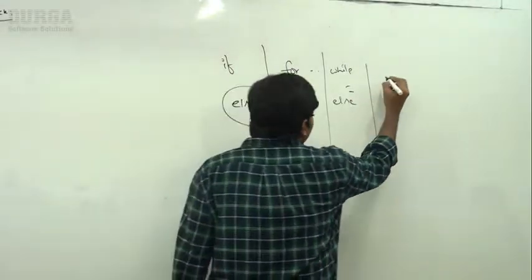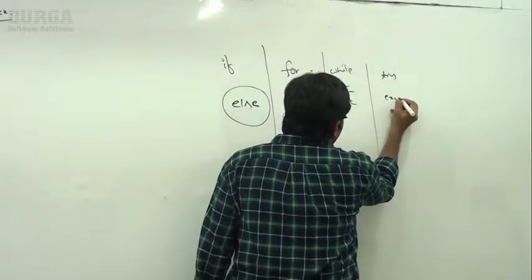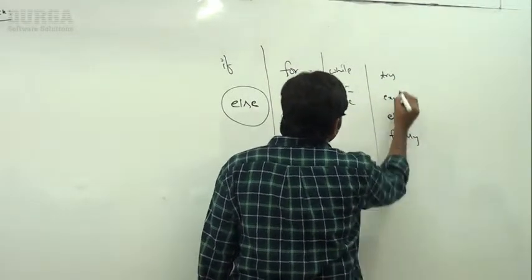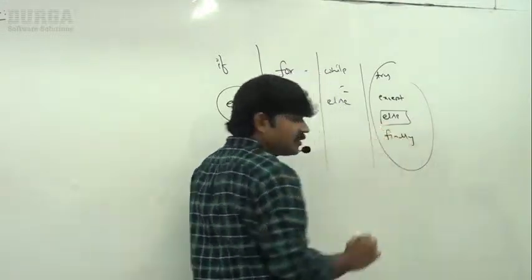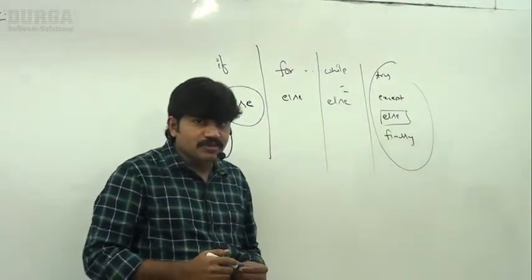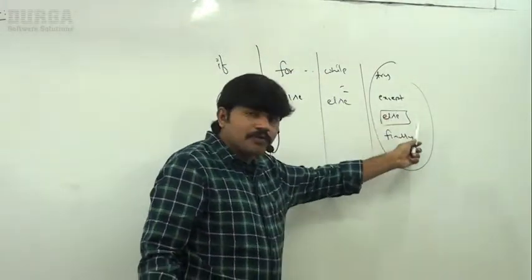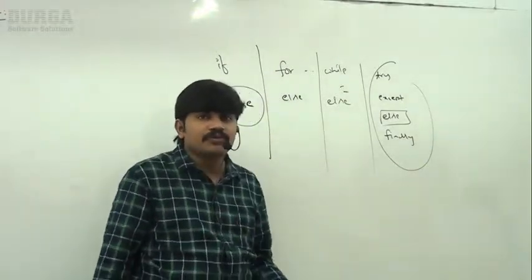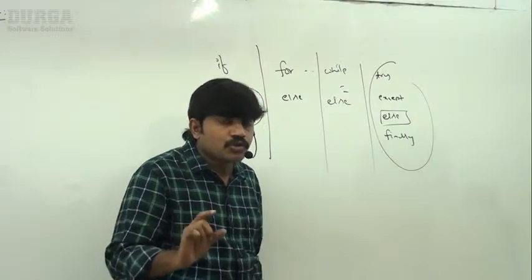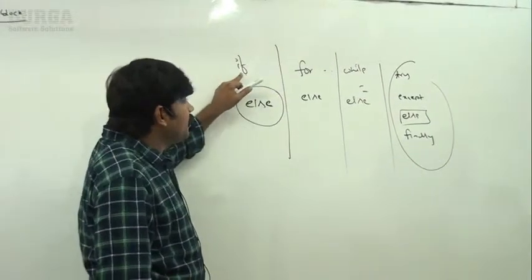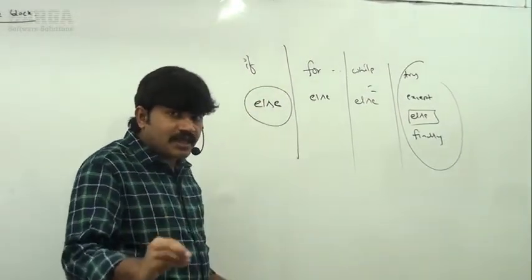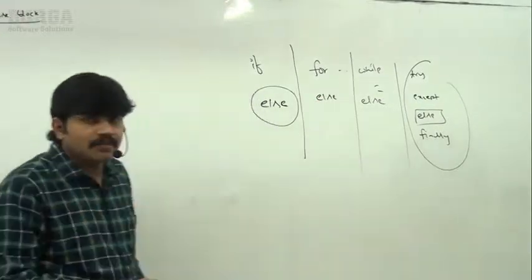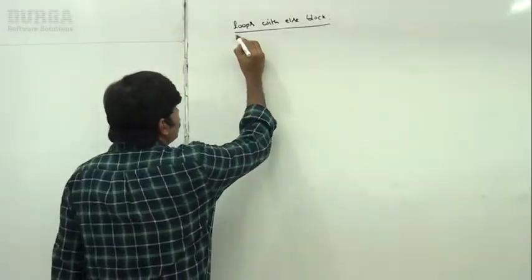Even, do you know, we can use try, except, else, finally, like even with try, except, there also an else block is going to be used, sir. Of course, this we will discuss in the future in exception handling, but anyway, else can be used in multiple places. Don't feel it is applicable only for the if statement, right? So else can be used even in the case of loops also. That is the concept we have to discuss. What is our next concept, sir?